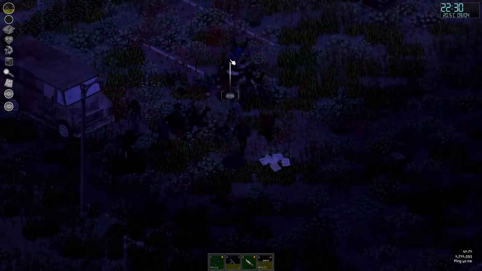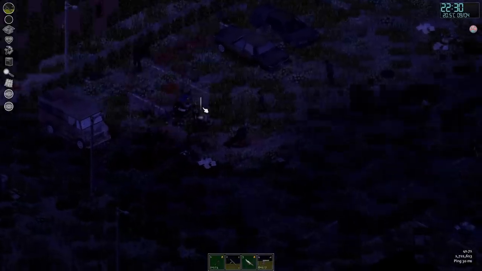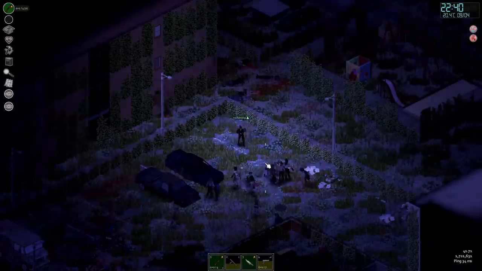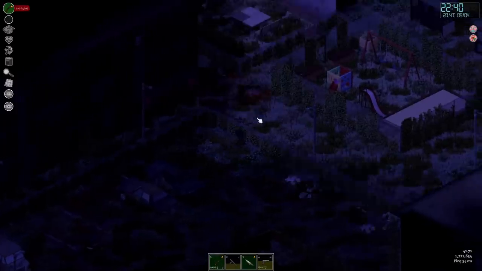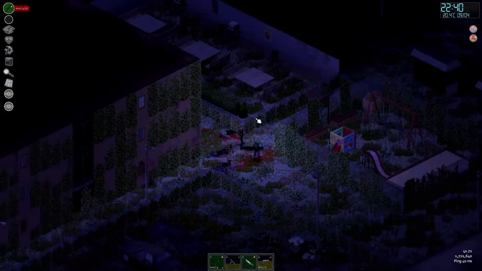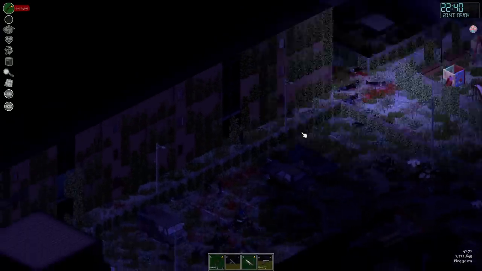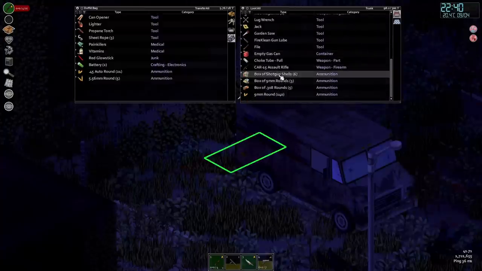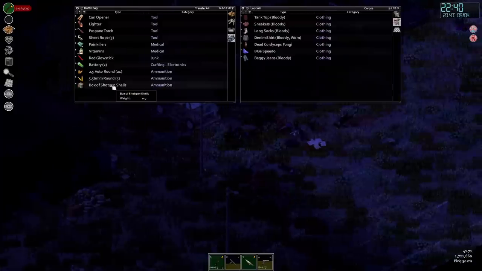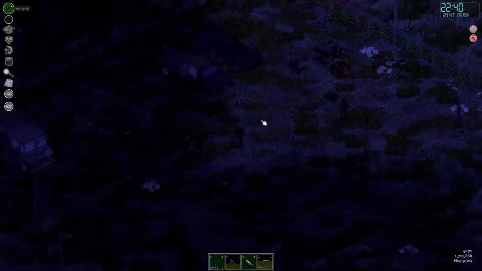I am gonna try and conserve where I can, so we'll just fight some of these ones. Watch your back, behind you. Thank you. Jump in the fence, so I can reload. Oh, I didn't grab any of the shells. I'm looping back around. Okay, got a box. You okay? Yeah, I'm fine for now.